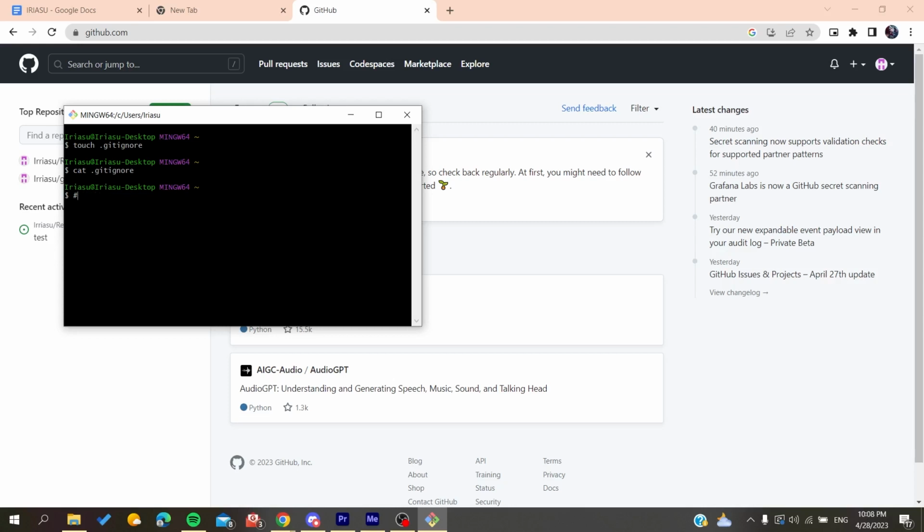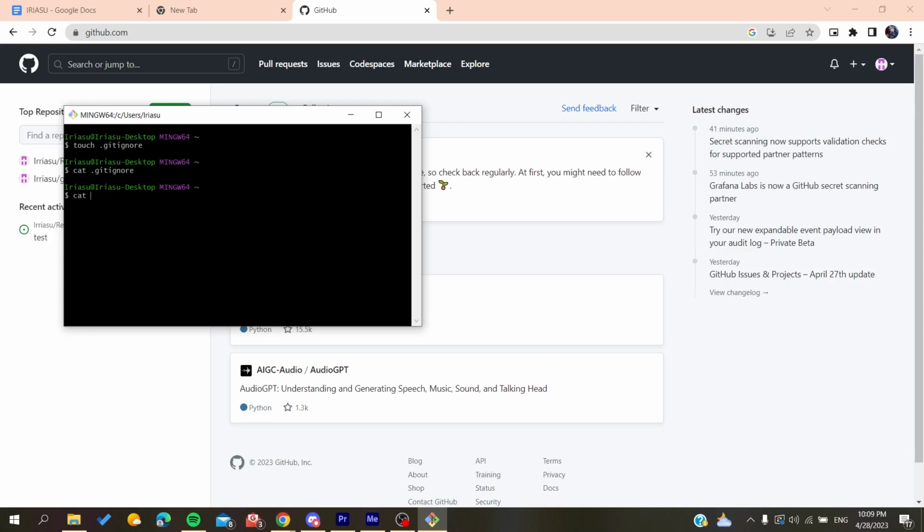Otherwise, if you want to ignore local files or files that are already contained, you will need to add git rm, and then here we will need to, I forgot it, then --cached, and then you will need to add the file name.